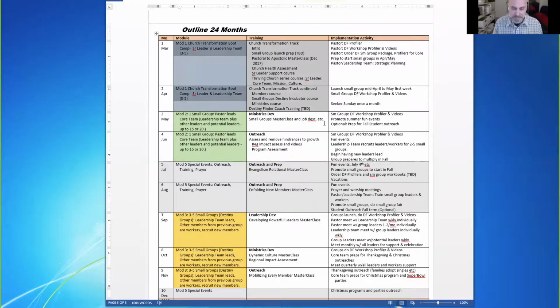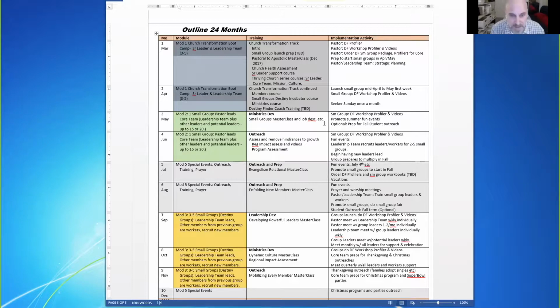Now, one thing I want to say is for many of us, this is a huge paradigm shift. Some of the things we'll be talking about are a huge shift in how you do church, how you think about ministry, how you think about leadership. I was meeting with a counselor the other day, and he said most people don't do what I tell them. They just don't do it, and so they don't get the results. So we want to encourage you. This is a big shift, and there will be natural resistance in yourself and others to making changes. But if you want to make a change, you've got to be willing to really shift stuff.